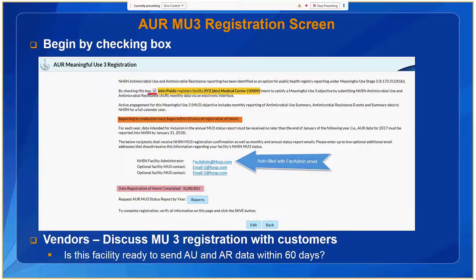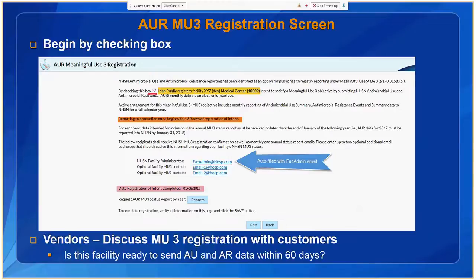We have basically the rules that apply to this once you sign up. Active engagement means they must report AU summary, AR event, and AR summary data for a full calendar year. And per meaningful use rules, the reporting to production must begin within 60 days of registration.